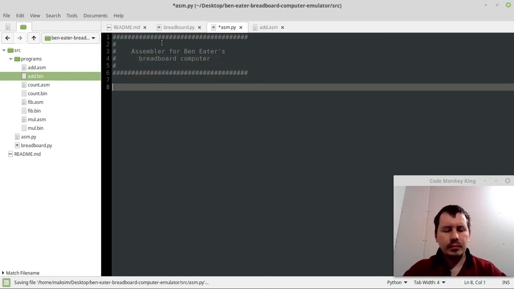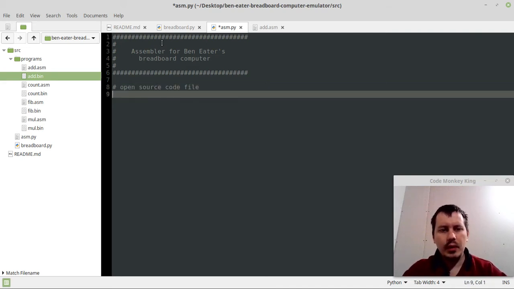So let's actually start by opening the ASM file, the assembly source code file. I'll later wrap this into some functions if needed, but for now I just want the bare logic. So let's say with open, and what kind of file name do we want?